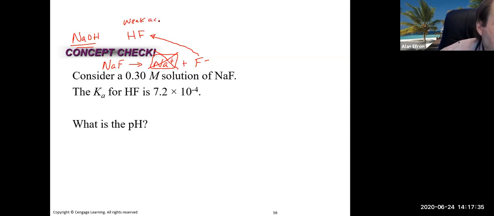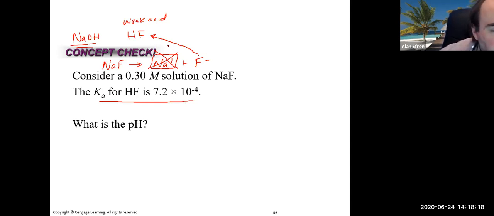a weak acid. And you may say to yourself, how do I know that's a weak acid? Because if you keep reading the problem, I see a Ka value for HF, and that's a pretty big hint that the HF is a weak acid. Ka values are only for weak acids, just like Kb values would only be for weak bases. So there's a lot of information in these problems, and you want to make sure that you actually look at it because it can give you a good amount of information to help you solve these problems. Very often people overlook the information in the problem. A lot of times numbers and such are there for a reason. It can lead you down the right path.